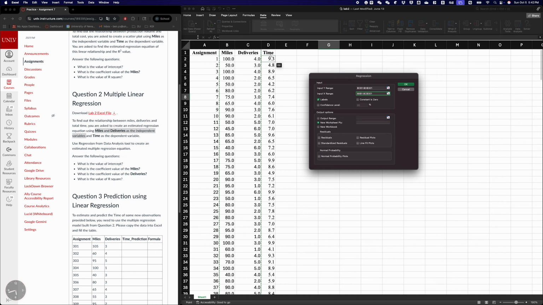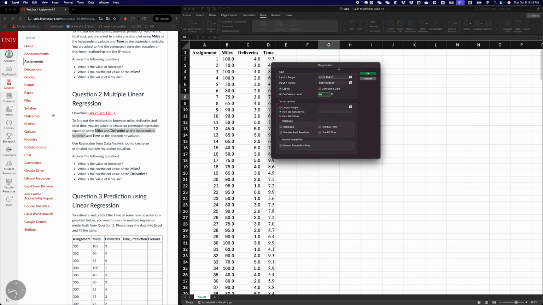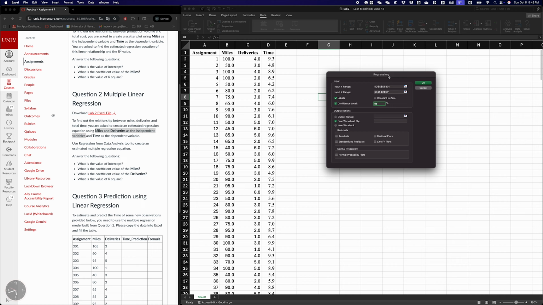So make sure that if we include the column names, we select the label; if we didn't cover the column names, then you should not select the labels. Okay, and then we select the confidence level as 95. This is normally how we do it.